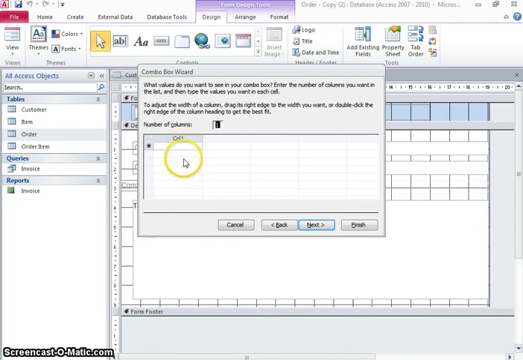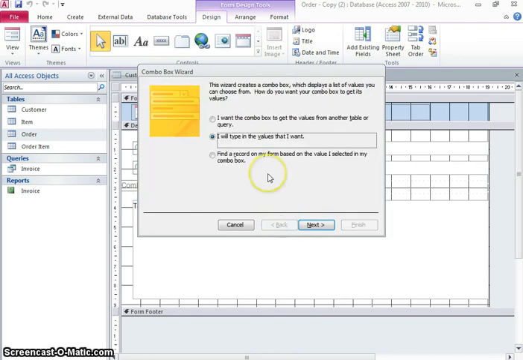Now, the problem with doing it this way is our customers will come and go. So if we entered all our customers into that list, what happens when we add a new one, or what happens when one leaves? That list isn't going to update, it's going to stay the same. So what we want is a lookup validation and not a list validation. To set a lookup validation, we're going to use this option here, and we're going to get the values to come from a table.